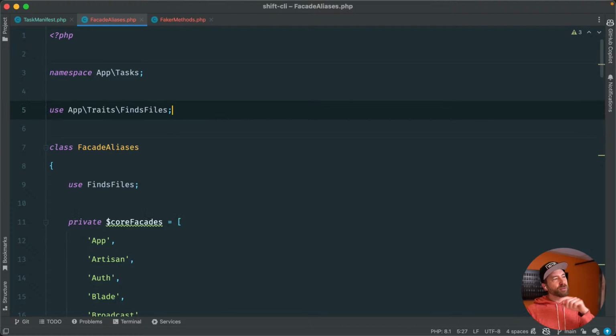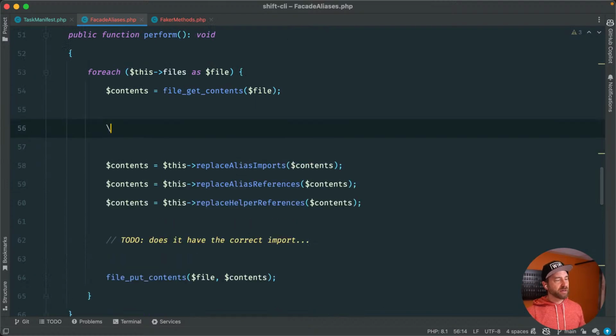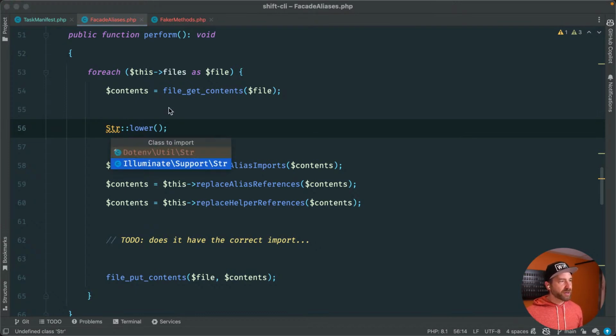The issue is if you don't have the import, you could, in your code, say something down here like Str lower, right? And this is a global reference, and it works because Laravel registers those aliases in the global namespace. But as you can see, PHPStorm doesn't like this, despite being a Laravel application and that Str thing being registered, because it just doesn't know. Now you can have plugins and all sorts of things, but not everybody uses PHPStorm, VS Code, whatever. Some people may or may not have such a plugin. So it's just much nicer to get rid of that global alias, import the class with the appropriate thing, and you're kind of on your way now, right?